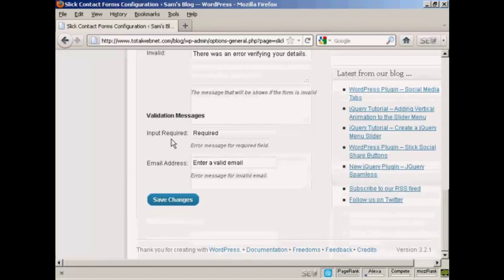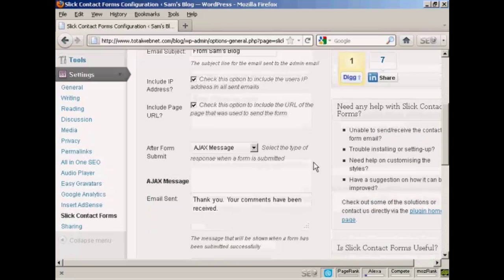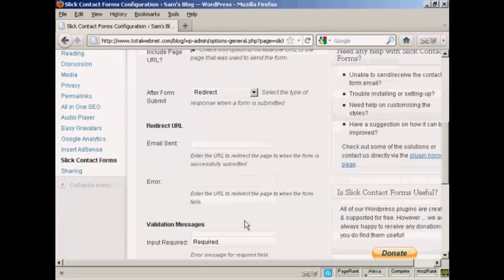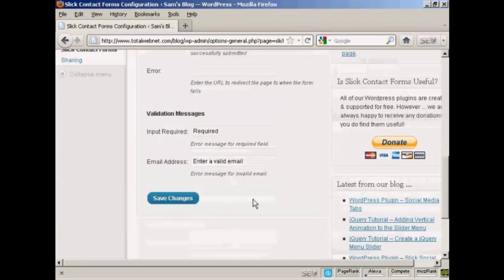And then you've got the validation messages, input required, and enter a valid email. You can also, if you wish, have a redirect, and you can enter here the URL of the page that you want people to go to after the email's been sent, or if there's an error, and so forth.